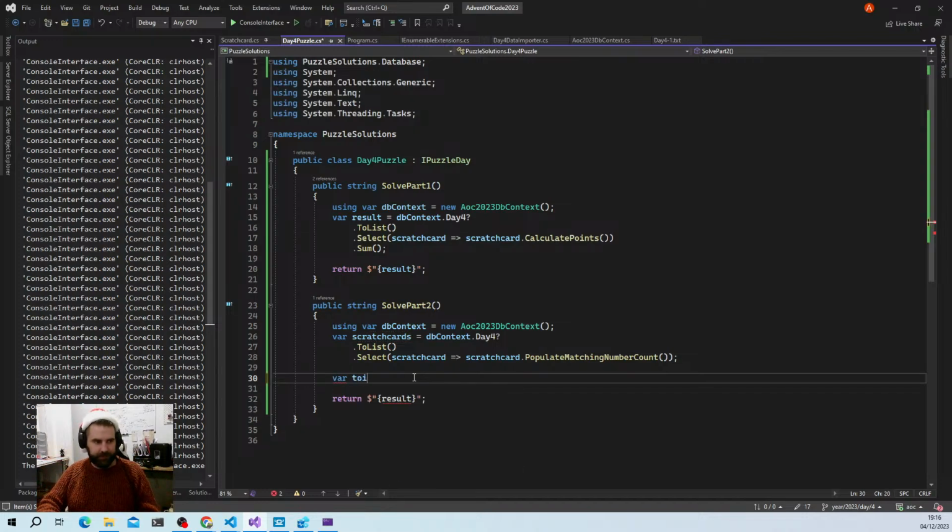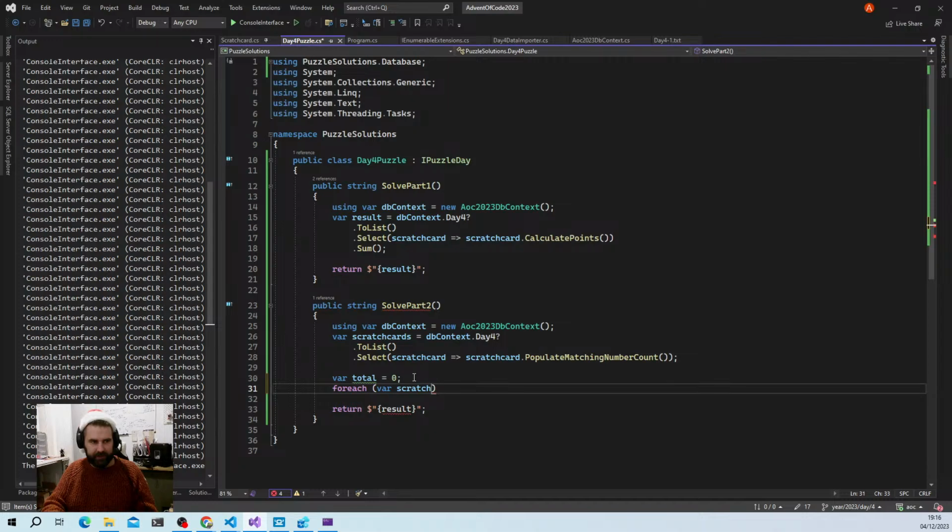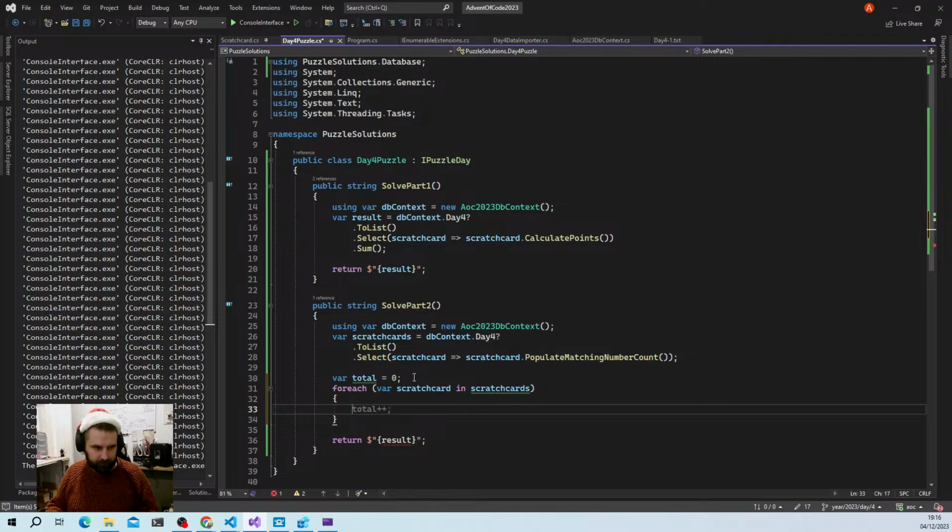We need a total, we're going to set that to 0. We need to go through each scratch card, so foreach var scratchCard in scratchCards.